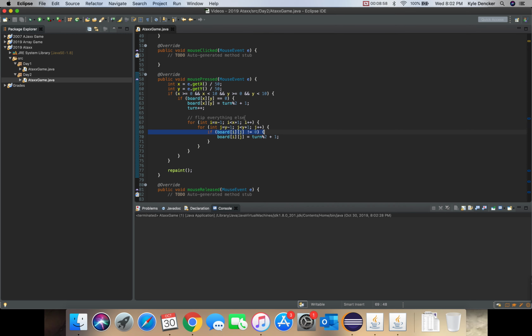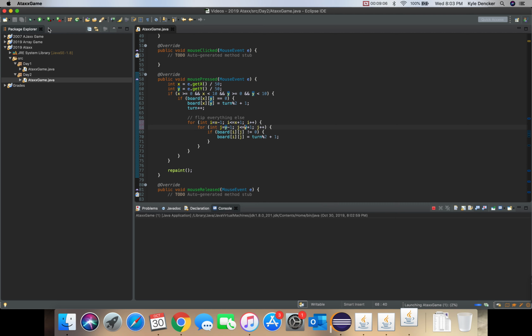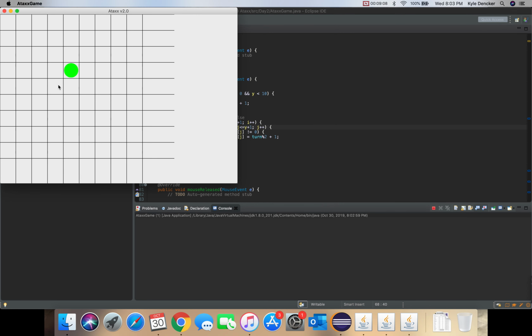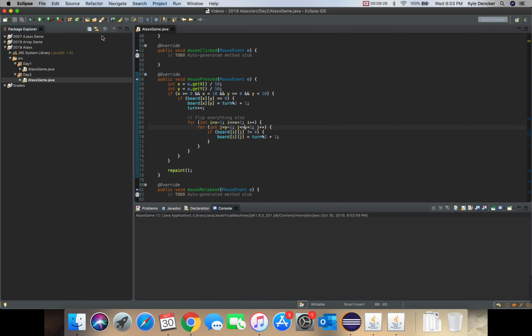So the first way I'm looking at this is it needs to be inclusive. So we're going to add those in there. And let's see if these center pieces work now. Perfect. And so we're seeing this play the game, even though it's not quite playing right. Now, if I try to put any pieces on the corner, it's going to go out of bounds. So I do have to protect against that.